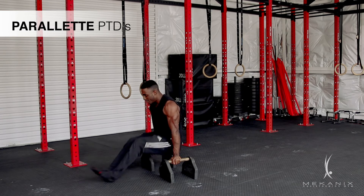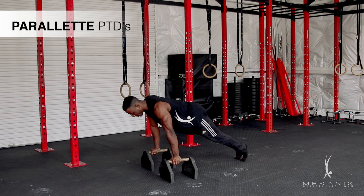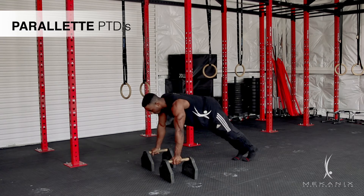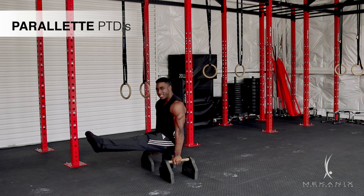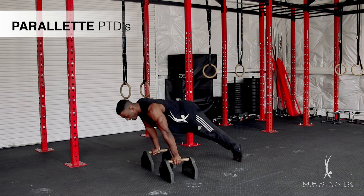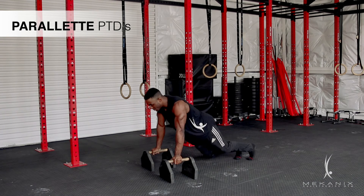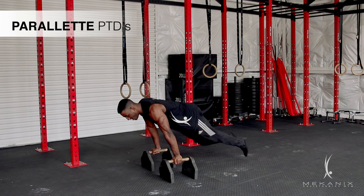You can either drop and come back, or you can come forward and without dropping, come all the way back — which is the advanced version. For the advanced version, you're going to come here, shift your weight forward, bring your knees to your chest, come into the L-sit, and at the same time keep straight arms, bring your knees to your chest, and then you're right back into a push-up position. At either one of these points, you can throw in a push-up or a dip — that just depends on the set.